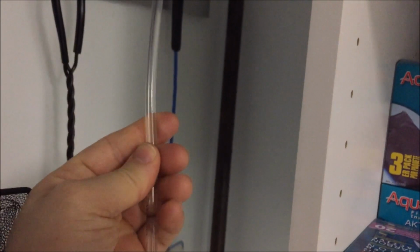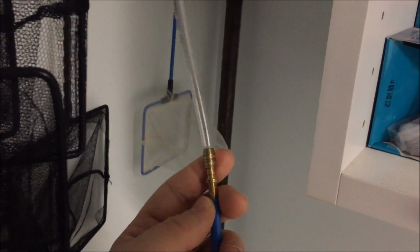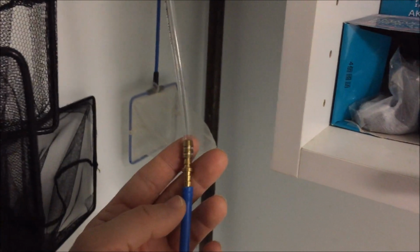I got a water line. Now this isn't just any air line. This is actually CO2 line. I used a regular air barb to hook it up. Brass. It won't rust. It's been working real well. But it'll run up through there, and then I have it coming all the way over here into these reservoirs. It's hard to lift this without that coming out. You can see it running.